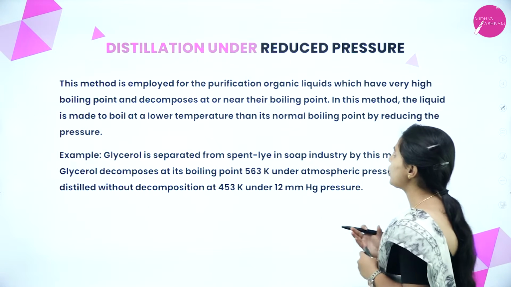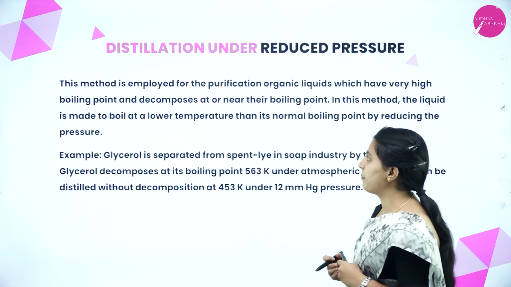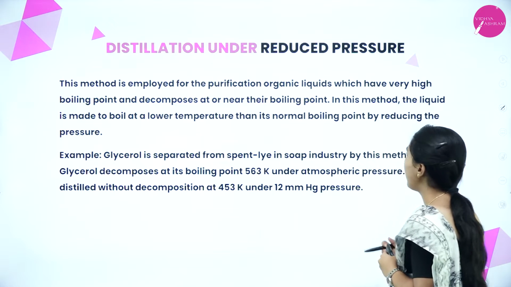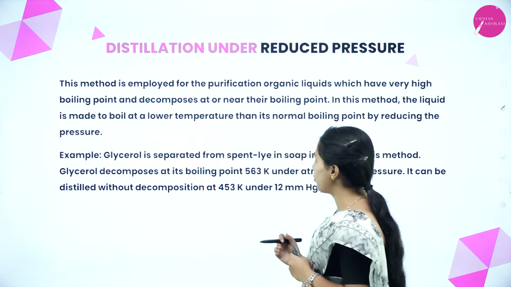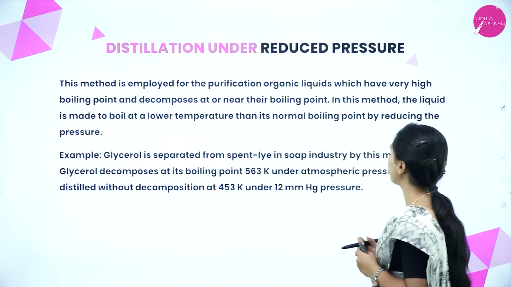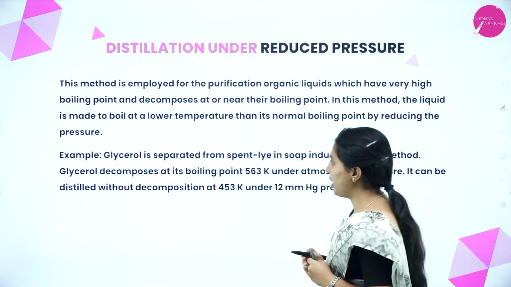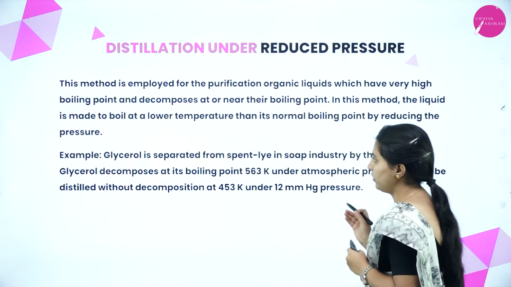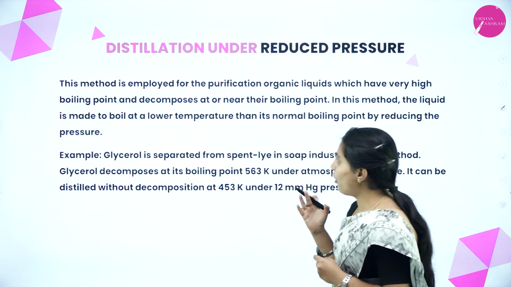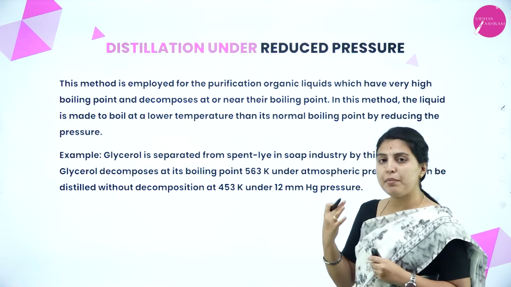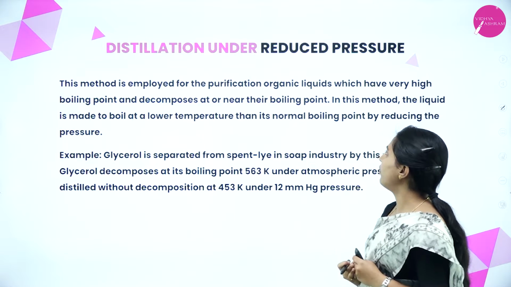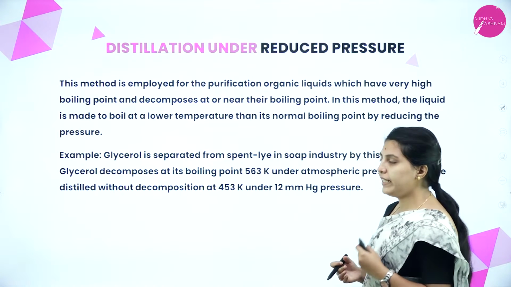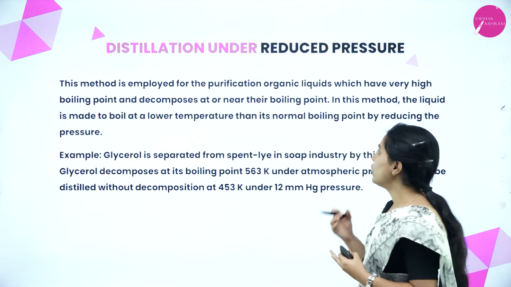Next is distillation under reduced pressure. This method is employed for the purification of organic liquids which have a very high boiling point and decompose at or near their boiling point. In this method, the liquid is made to boil at a lower temperature than its normal boiling point by reducing the pressure.